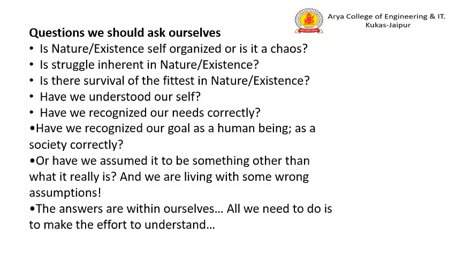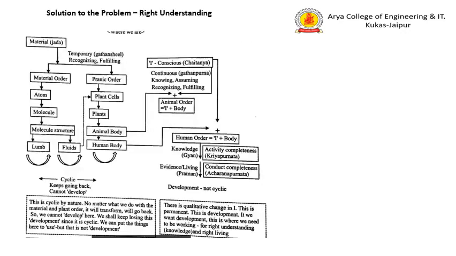Let's see. First, we should ask ourselves certain questions. Is nature self-organized or is it a chaos? Is there struggle there? Is there survival of the fittest there? Have we really understood ourselves? Have we really recognized our needs correctly? Have we recognized what our goal is as a society? What should be the goal of the society? Or have we assumed it to be something other than what reality is? So we are living with wrong assumptions, and the answers are within ourselves.